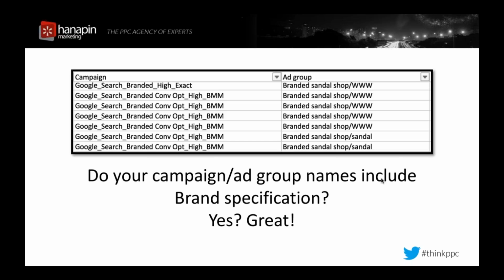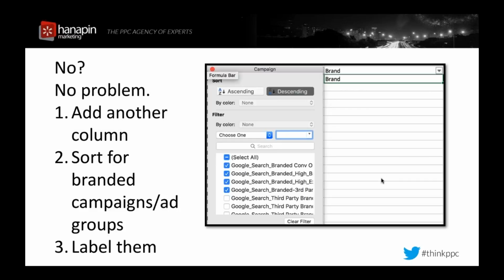Like I said, I generally use these pivots for 2 different types of SQR reporting, keyword expansion or limited spend. We're going to go through keyword expansion, but in either situation, it's really helpful to have some sort of column or label that tells you if the word that you're looking at matched to a branded keyword or a non-branded keyword. If you don't already have brand as a label, maybe as a keyword label or as a part of your campaign naming convention, then I would go ahead and add it.